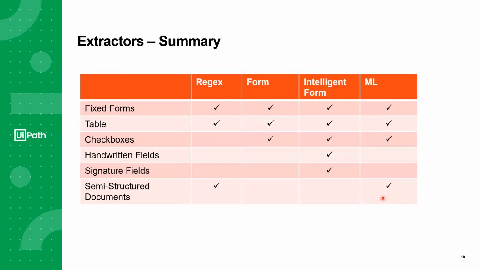All right, so now we've digitized the document and classified it. The next step is to extract key fields from the document. So we need to apply an extractor activity. This is where document understanding really shines, because we have a really flexible method of extracting fields from our documents. We have 4 methods which are highlighted across the top. We can use regex. We can use what we call form extractor. We used to call it position-based extractor in our previous preview versions. We have intelligent form extractor, and then we have the machine learning extractor. These 3 extractors on the right are really quite new.